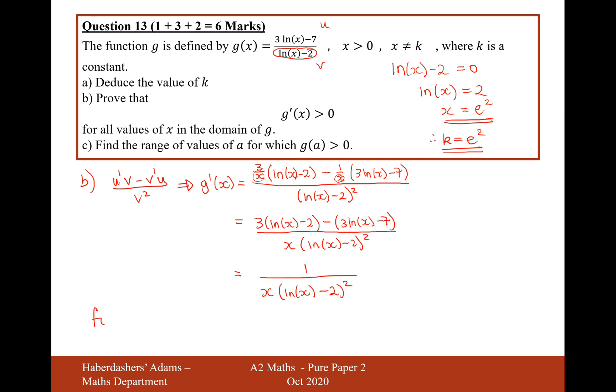For x is greater than 0, well, x is going to be greater than 0 and ln(x) minus 2 squared is going to be greater than 0 as well because it's just a squared function. Whatever that function is, it's going to be squared. It won't be when x is equal to k or e squared because that will be when the bracket equals 0 and we've clearly defined the function so that the function will not equal 0 for ln(x) minus 2. So therefore, it's strictly greater than 0. So therefore, g dash of x is strictly greater than 0. So there we are. That's the answer for part b.